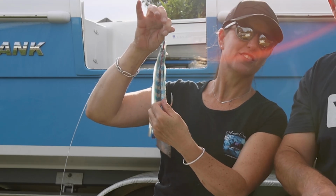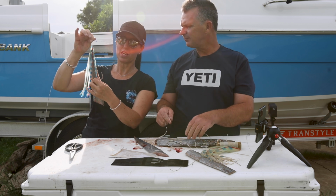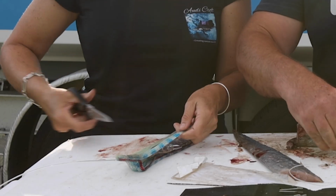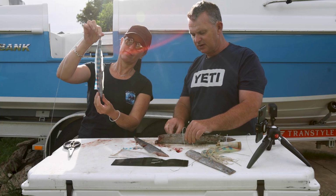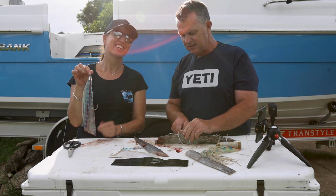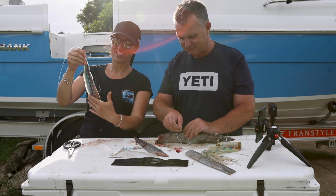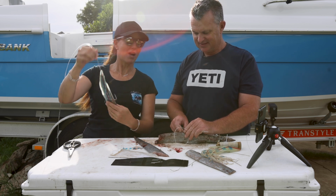Just taking off only the front 3 strands of the skirt, just to make sure that it doesn't impede the hook up. Just above where the hook is. It's just the way I like to do it. And it's interesting because Auds is lovely and neat, and hers work a lot better than mine do. So it probably bears in mind that neatness plays a really important role when it comes to fishing. Do you think they're swimming along there going, that's up to par, I'll bite on that one?